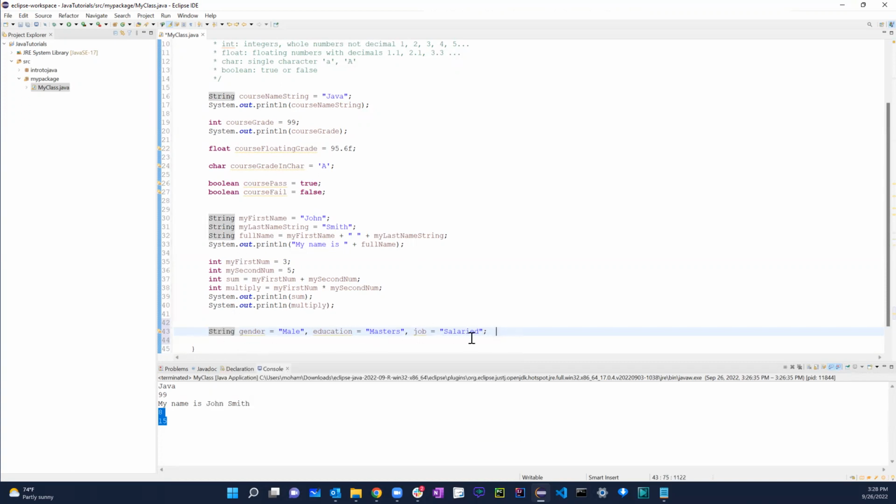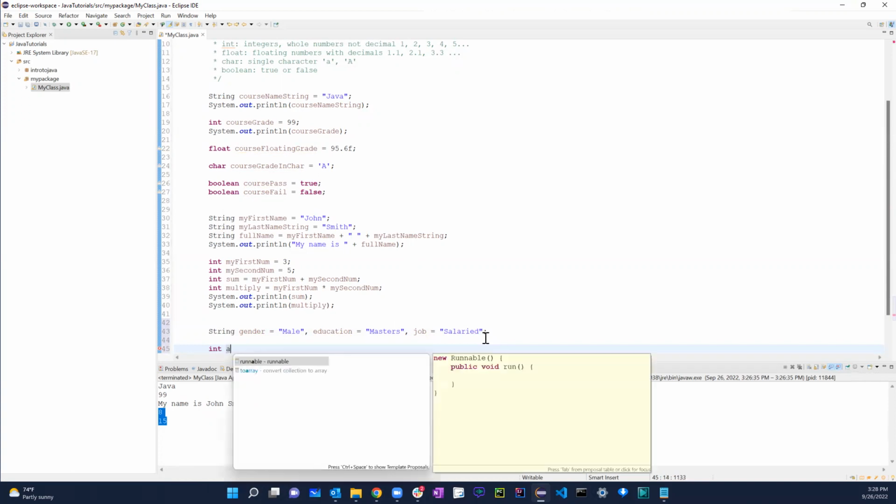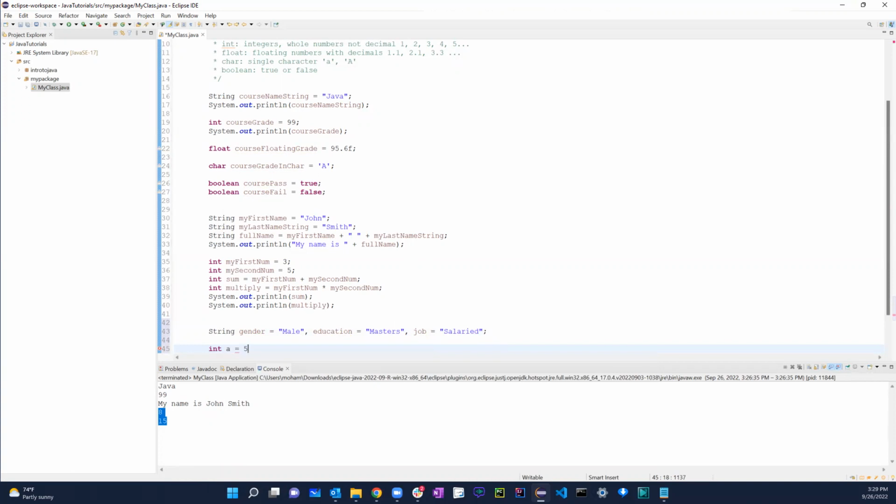I declared everything over here, right? And same thing, if I wanted to do it for integers, I can do the same thing. Let's say I say int a equals 5, b equals 7, c equals, I don't know, 16, doesn't matter.